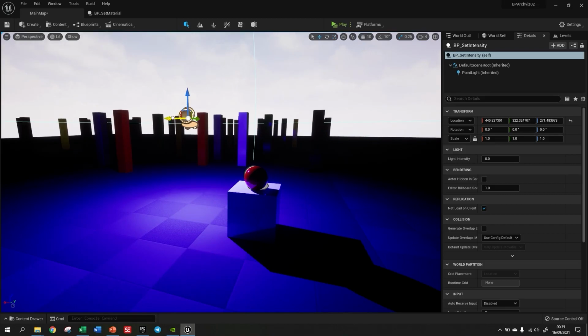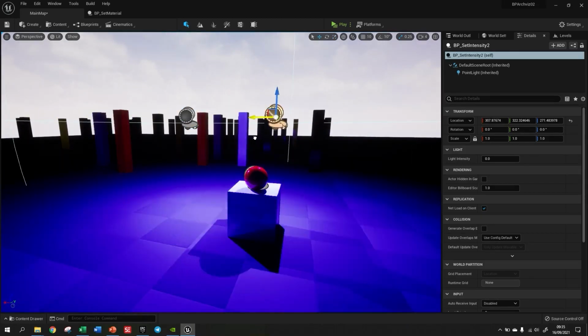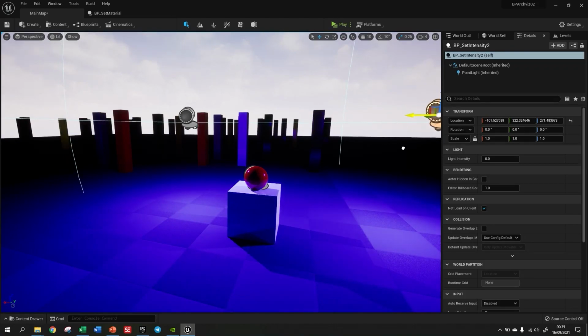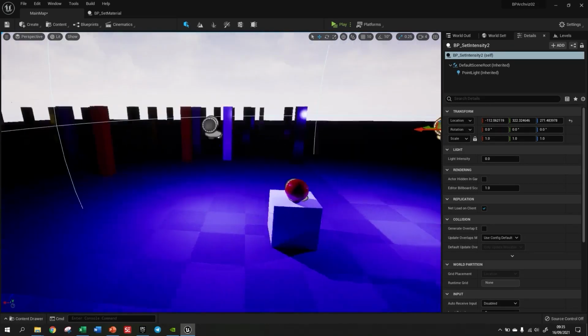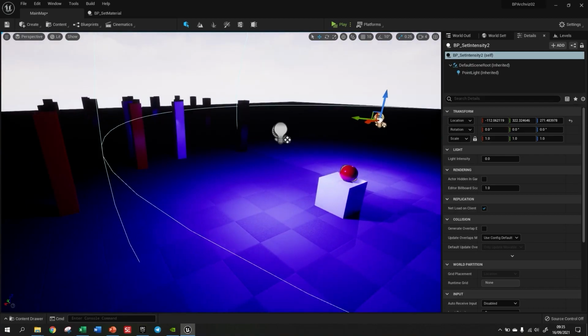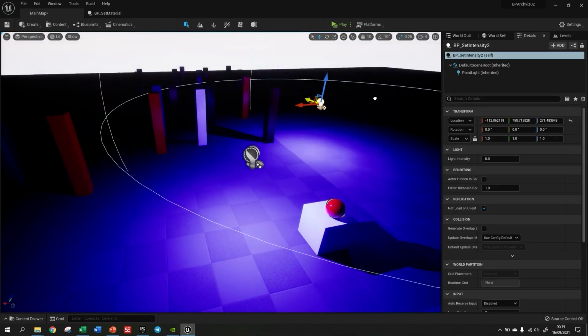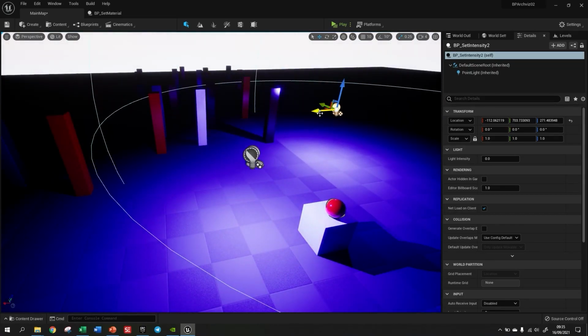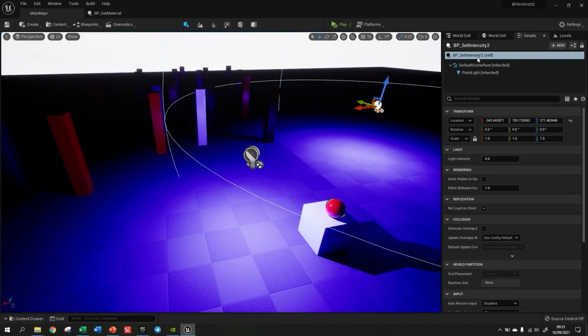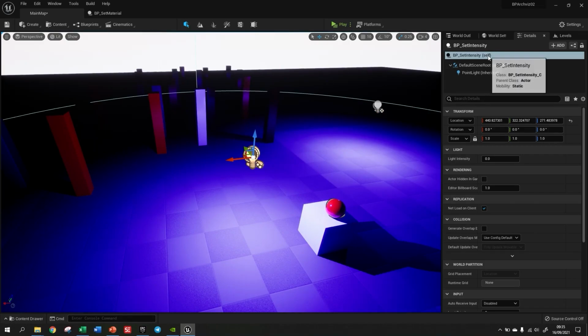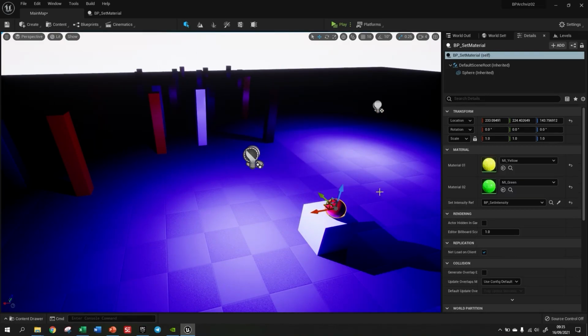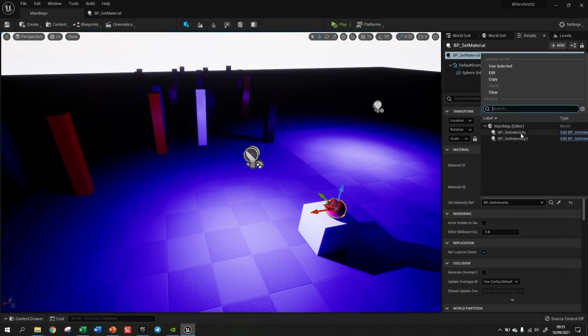Okay, let's make a copy. Okay, so we made a copy here now. It's a bit further away, so it's not interfering too much. Okay, so I have BP intensity 2. So this is BP intensity with nothing to it. It would be 1, and I can select either BP intensity 1 or 2, right? The actors from the scene I can select now.